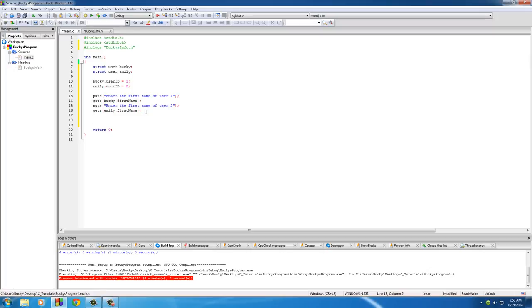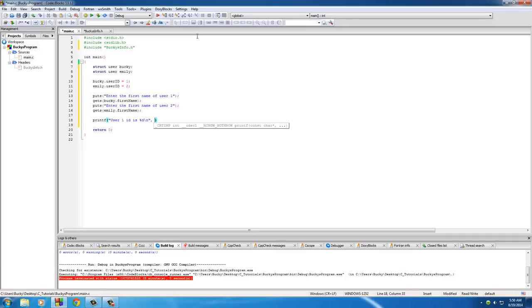So now that we know how to access the members of a structure and how to make a structure, we might as well go ahead and print it out and get this tutorial over so we can move on to something a little cooler. I'll print out Bucky's ID. User 1 ID is %d, and kick that to a new line.